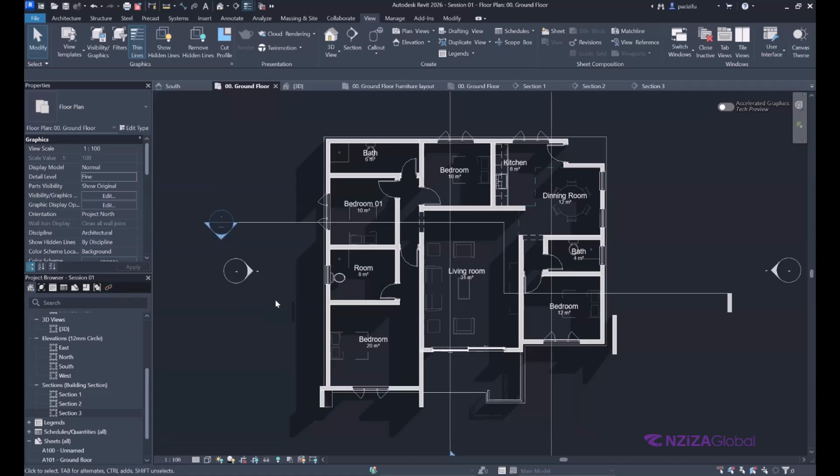Enjoy visibility to have them. Open this one. 3D. Open preview.